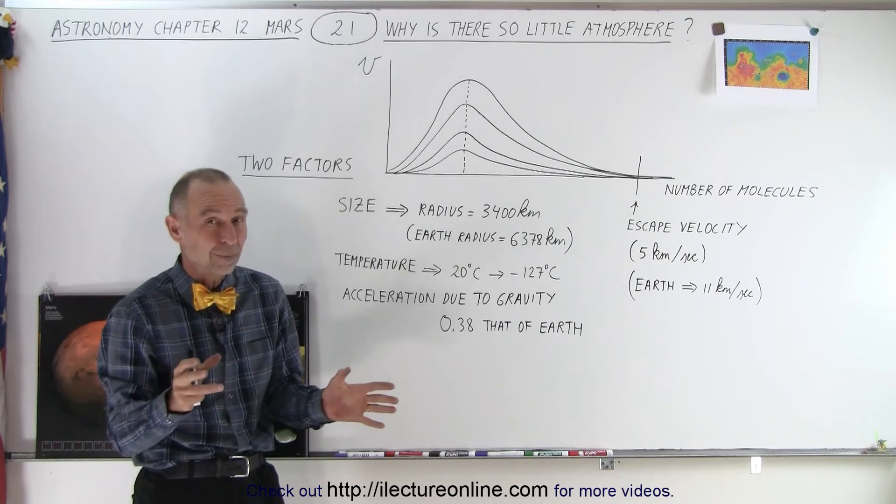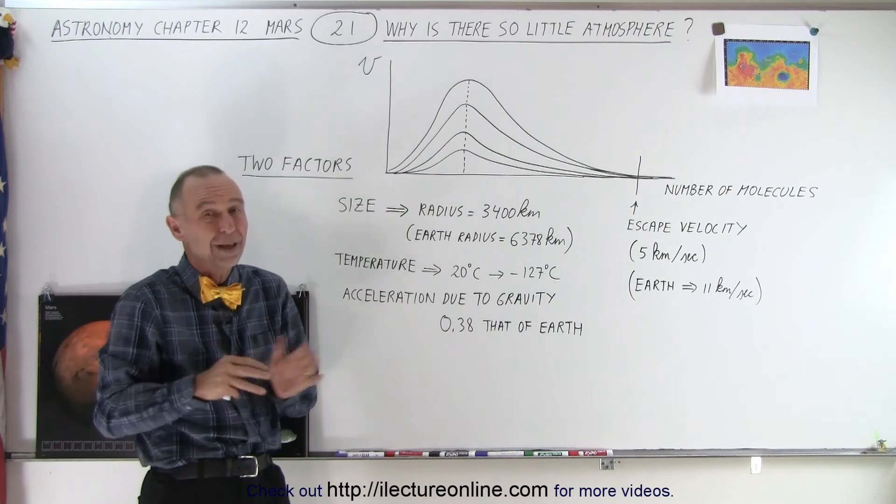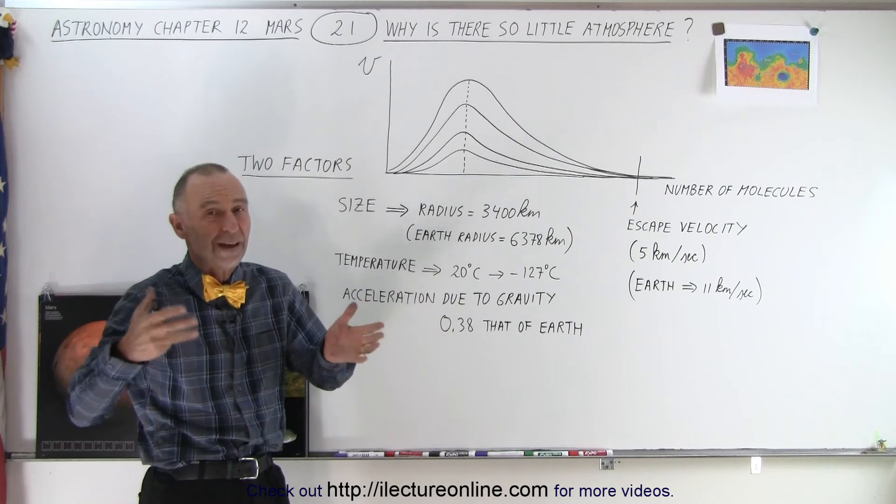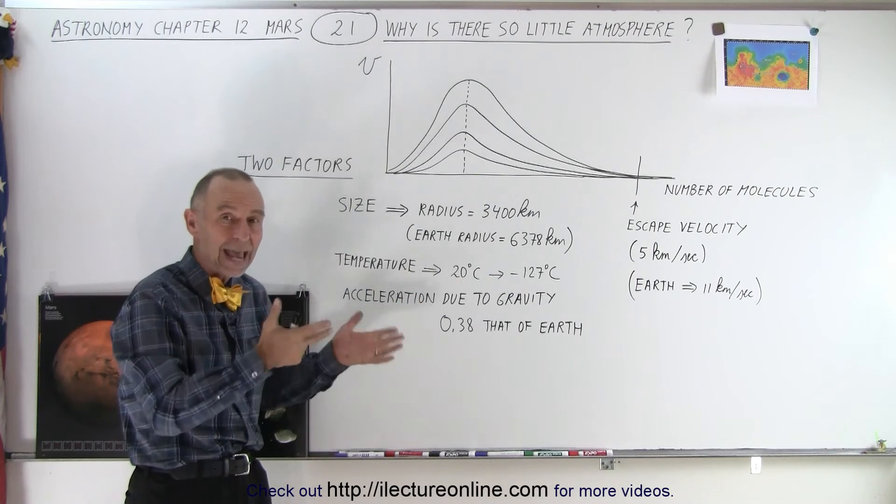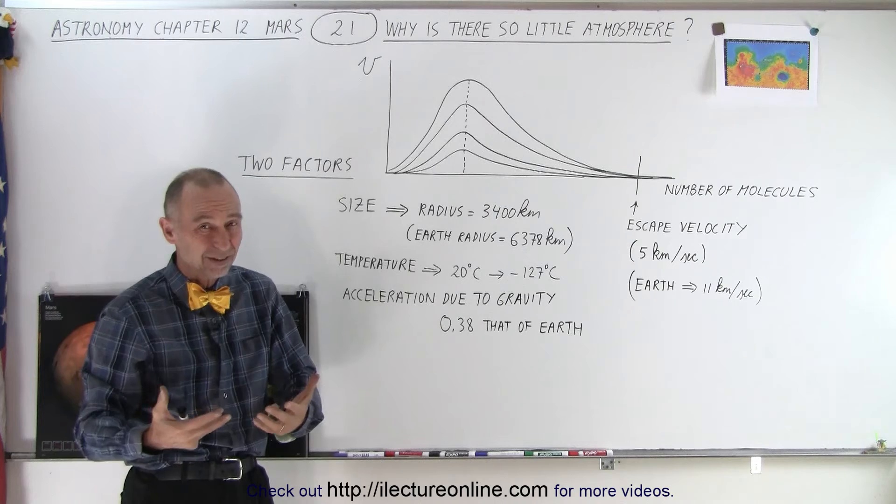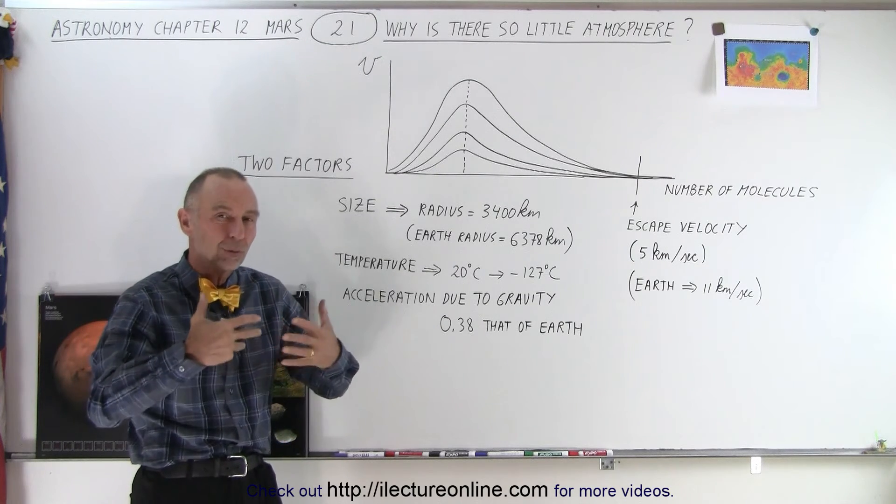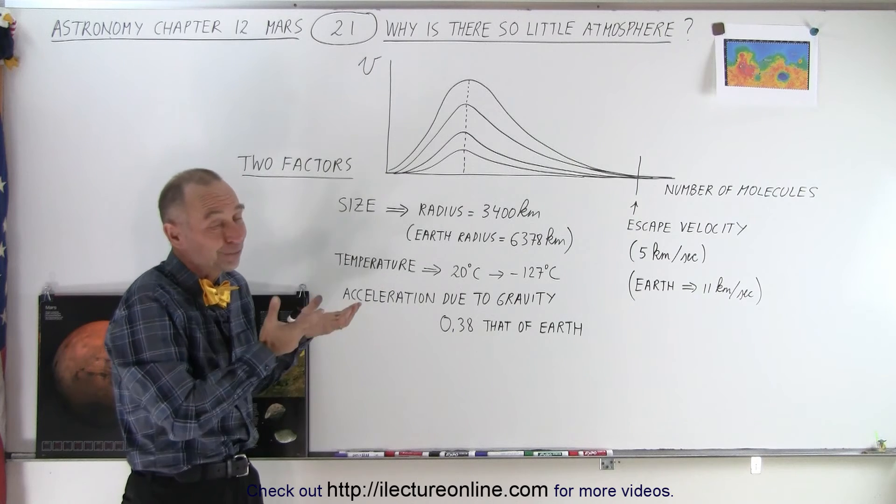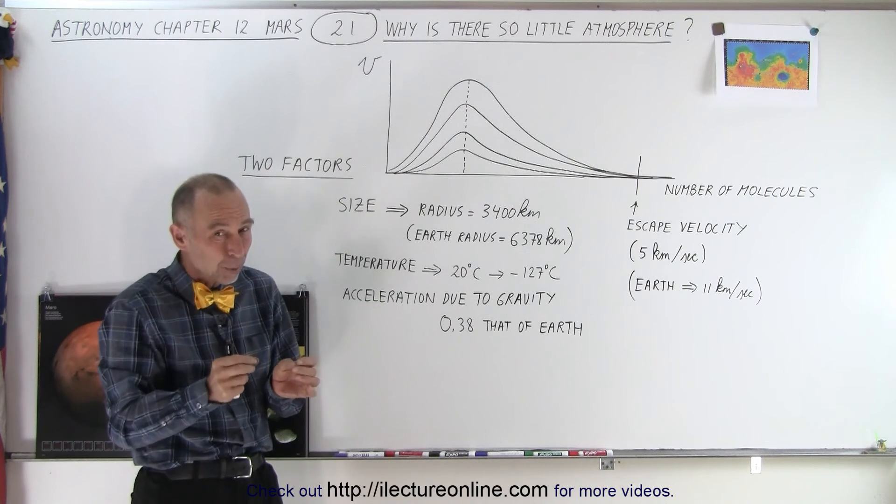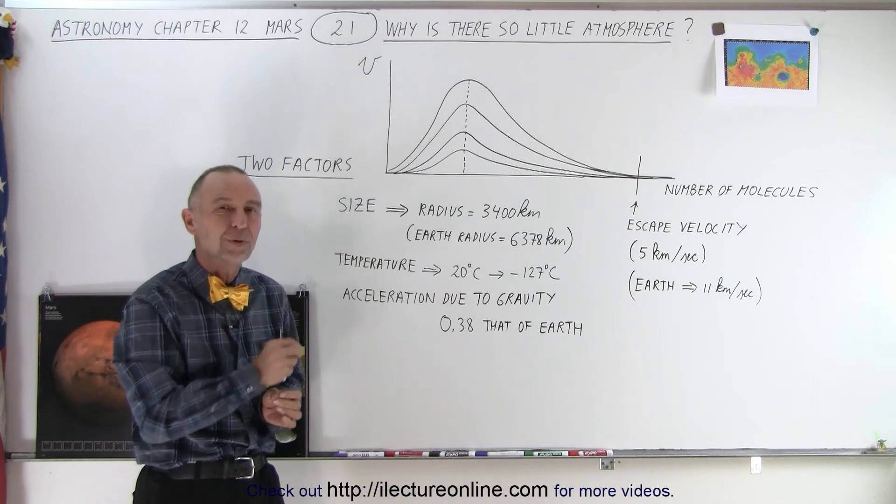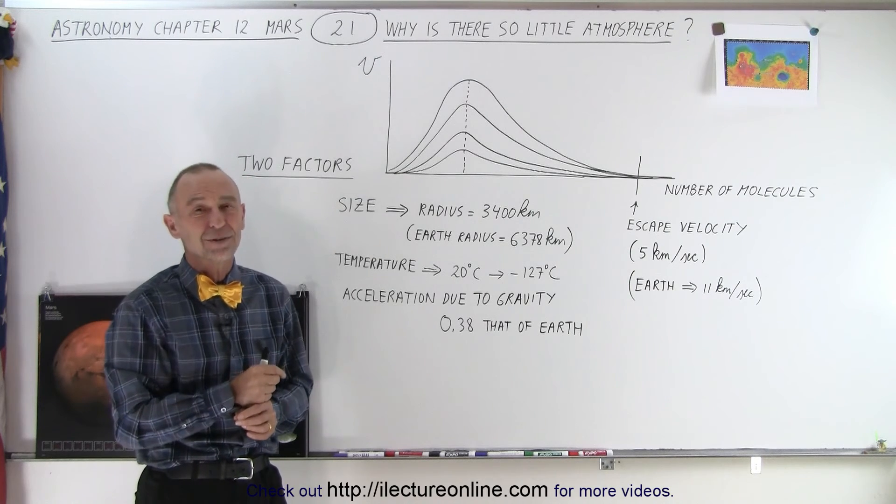So I think Mars missed its chance to have life on its surface. We're still looking for the possibility that during the short period of time, maybe several hundred million years or half a billion years, that Mars had the kind of environment where water existed, and lakes existed, and oceans existed, warm enough for life to be able to start on the surface of Mars. But we have not yet at this point found definitive proof that life ever existed on Mars.